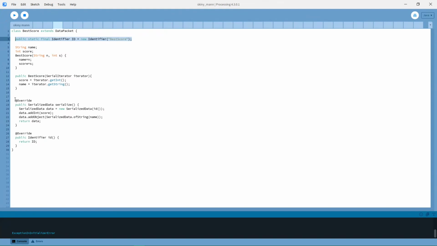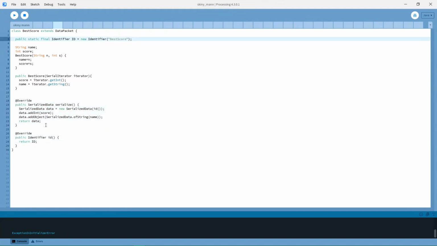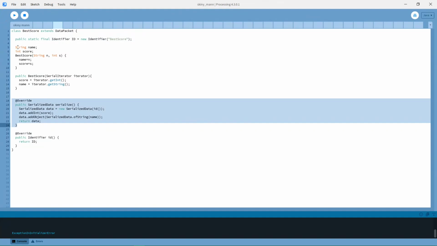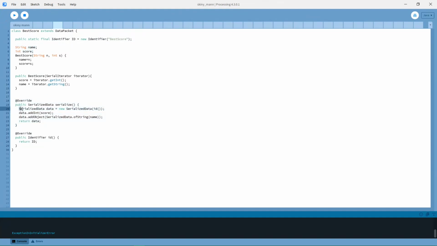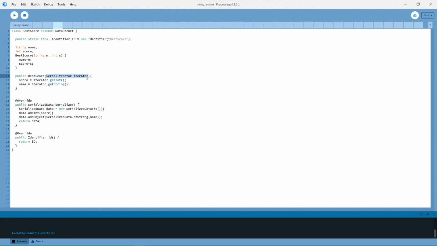The implementation of the serialization interface had these two methods added. This one simply returns this identifier, and this other one takes the various data stored in this class and adds it to the output of the actual byte data via this serialized data class. And the other thing I did for all these classes was add a new constructor that takes this parameter here. That way, in a moment, we'll be able to add all these classes with their specific constructors to a specific collection that can be used at runtime to determine which classes to construct out of the incoming bytes from the input stream.